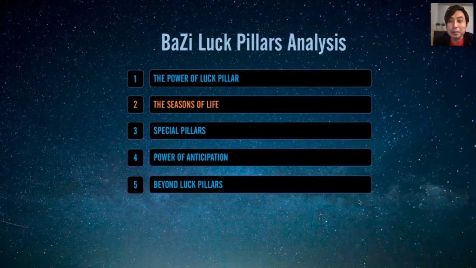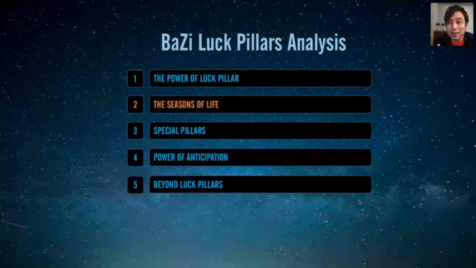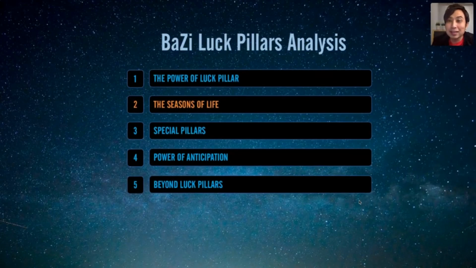So let me test all of you here. How many years are in one season? Since each luck pillar represents a season of life, how many years are within a luck pillar? Type the answer in the comment box right now. Okay, cool. This is for beginners. If some of you typed 30, you know there's something wrong. It's 10 years. We're not talking about autumn or winter seasons, we're talking about the phases of our life. Each luck pillar consists of 10 years.